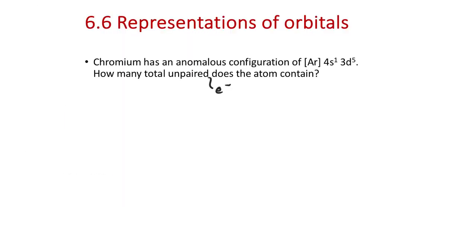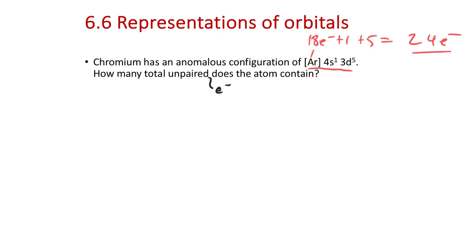So a question that we might expect on this topic would be, not for you to memorize that chromium has the configuration of 4s1 3d5, but that if we say an element has this configuration, you should know it's chromium just by taking the 18 electrons that are in the argon configuration. So argon has 18 electrons. That's the 1s2, 2s2, 2p6, 3s2, 3p6. So that's 18 electrons plus 1 plus 5. That's 24 electrons total, and so element 24 is chromium.